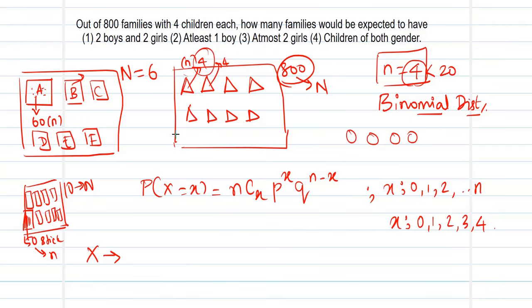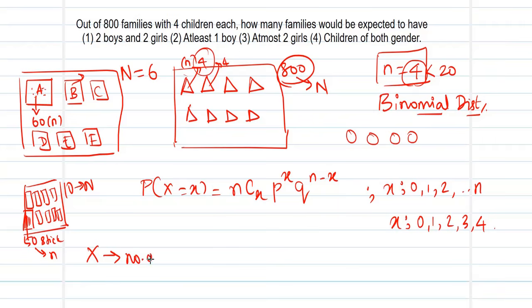If we are not fixing this, then the problem will be almost toppling, because in certain problems they are asking for the probability of boys and in certain problems they are asking for the probability of girls. So to avoid all these ambiguities, let me fix that.